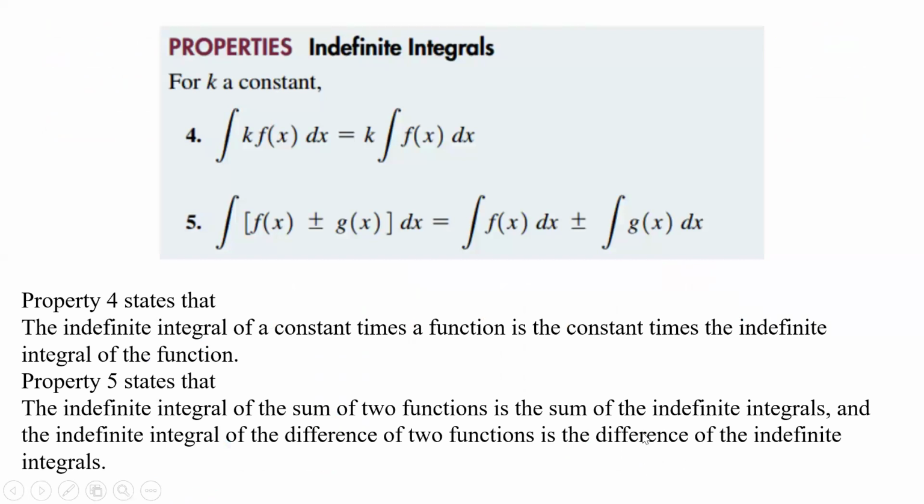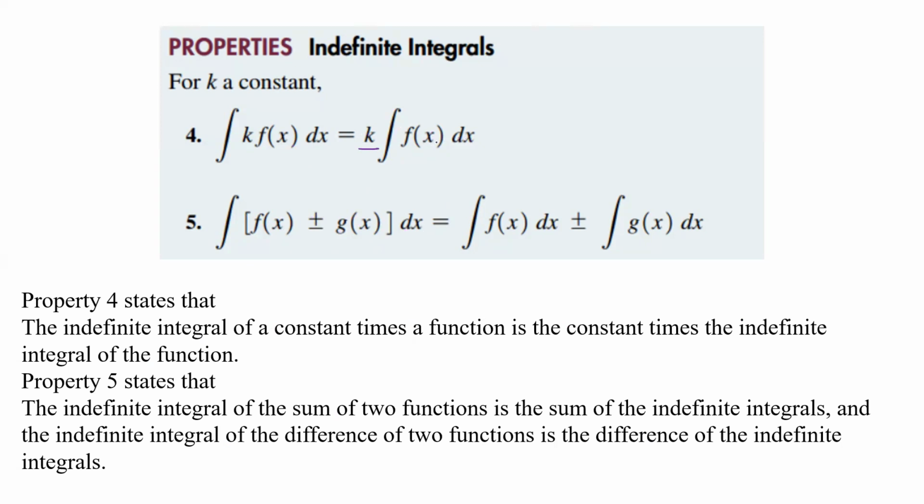All right, some properties. I'd used this earlier on an example, and these are for indefinite integrals, and so we're going to have some constant k. Okay, so if we have k times f of x, then what we can do is pull this k out in front, and then we just take the integral of f of x dx.